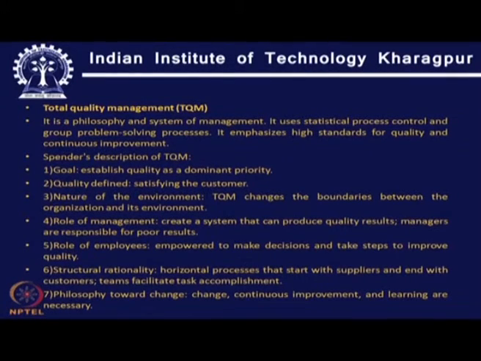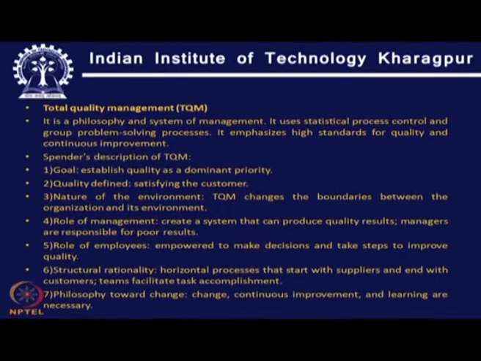TQM is another aspect, which is a philosophy and system of management. It focuses on high standards for quality and continuous improvement. The goal is to establish quality as a dominant priority, defining quality based on satisfying the customer. It also changes the boundaries between the organization and its environment.